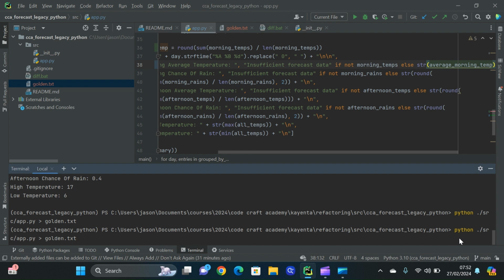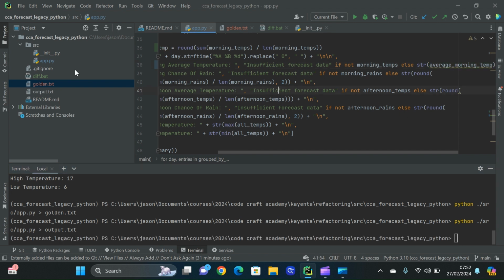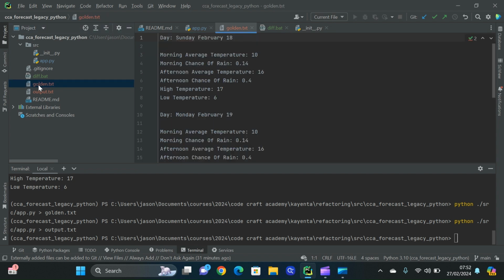Now, if I want to check that I haven't broken it, I rerun the program again, but this time I'm going to output it to a separate file. We'll call this one output.txt. We've now got two files: our golden master, the original output, and the output after we made the change. And hopefully they're exactly the same.